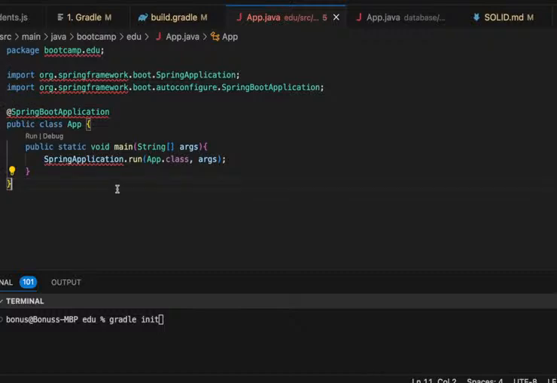Annotation is an easy way of injecting an already built project into another project without writing additional code.